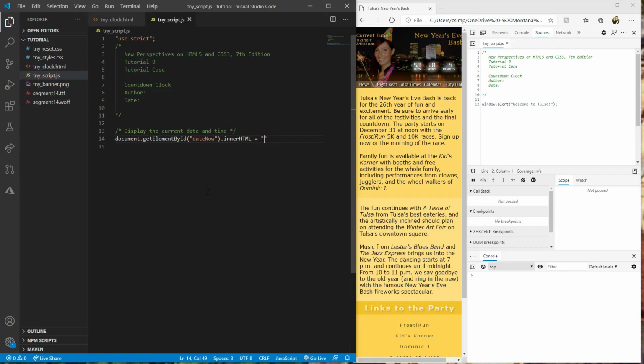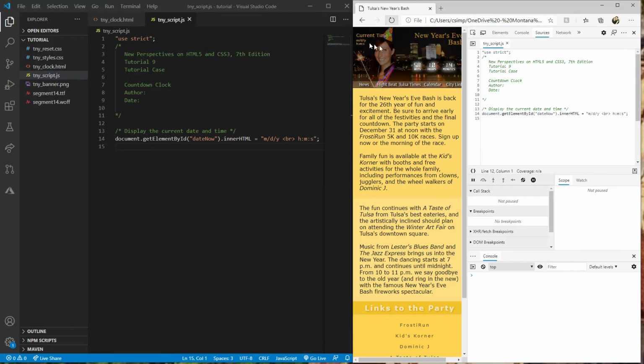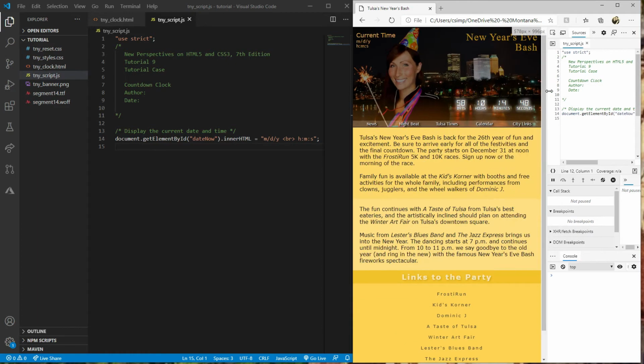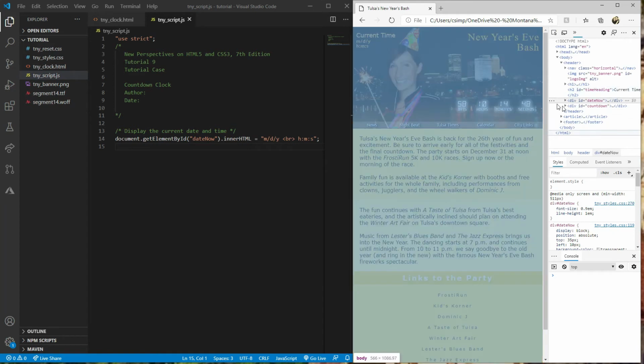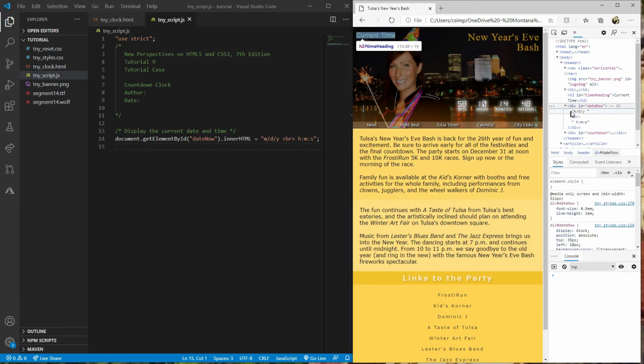For right now, I'm just going to put in a placeholder here, month, day, year, and then I'm going to put in a break, and then I'm going to put hour, minute, second, just so that you can see how it's going to change that. So up here in our current time, instead of it saying 11:03, it's actually going to put in the letters MDY. We're going to change those to real numbers here in just a second. So when I hit refresh, you can see that's now MDY, and hours, minutes, seconds. This object date now here now has its inner HTML exactly as I typed it. Really important to be able to see that you are changing the actual HTML between your two tags.